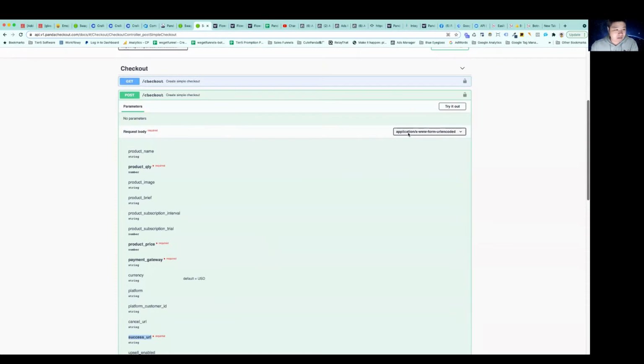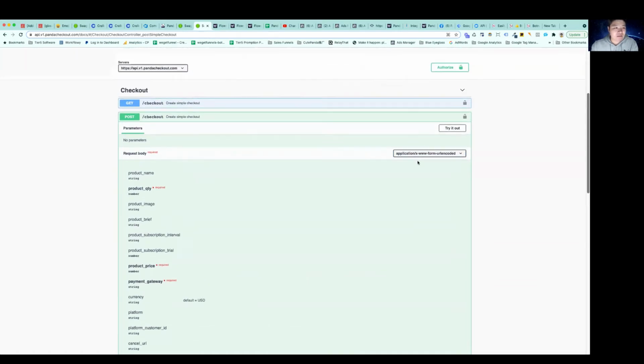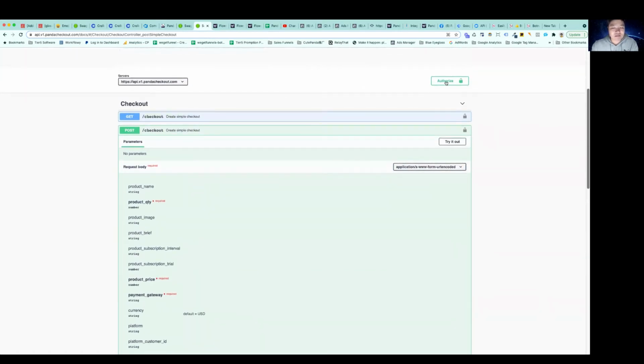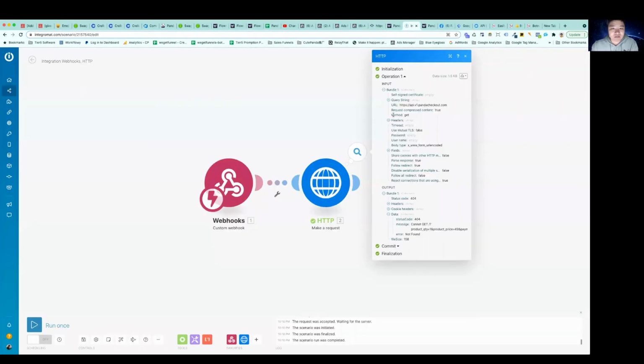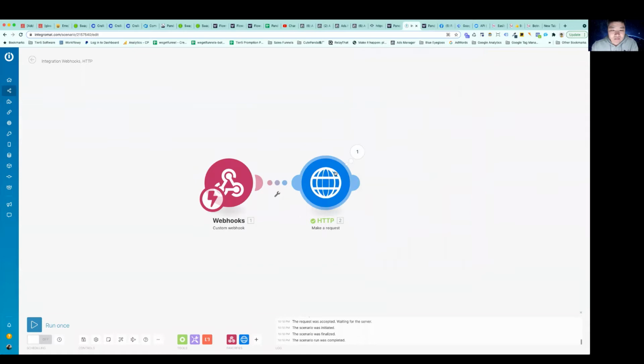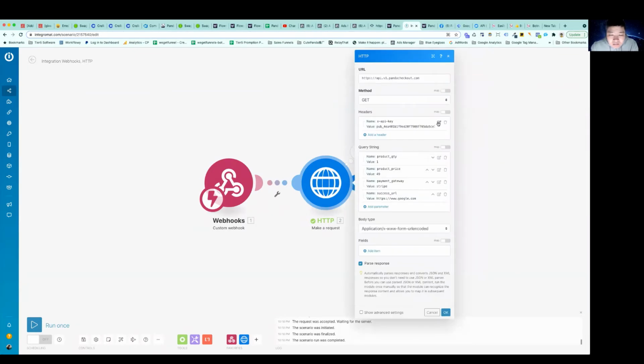So this is the application, the form. Why is this not working? API keys, name, and the product quantity, product price, payment gateway, Stripe, success URL.